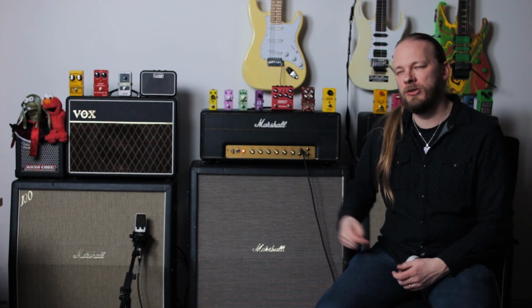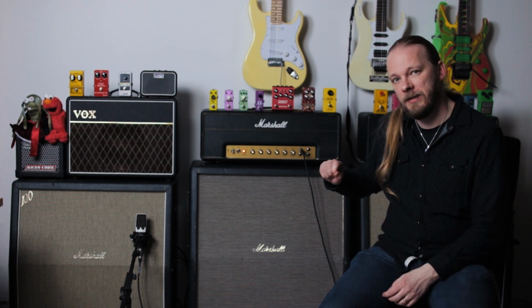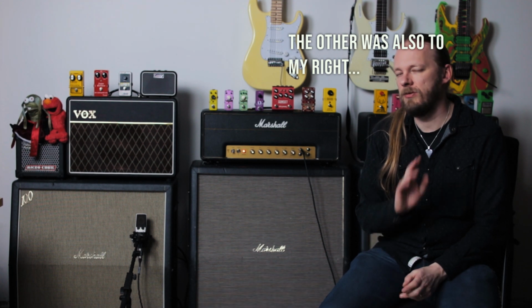Today we're taking a look at two Marshall cabs. One is to my right, which should be your left. It's the one over there in the corner. It's the Marshall 1960 AHW. The other is the Marshall 1960 TV, which stands for Tall Vintage.